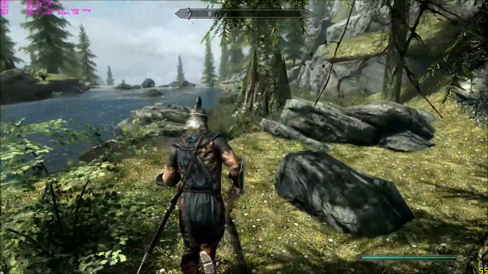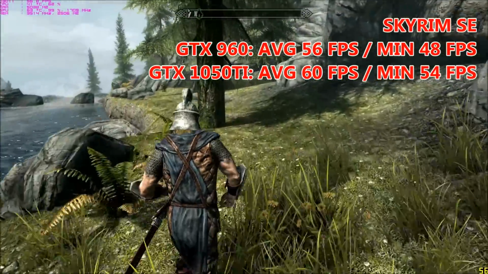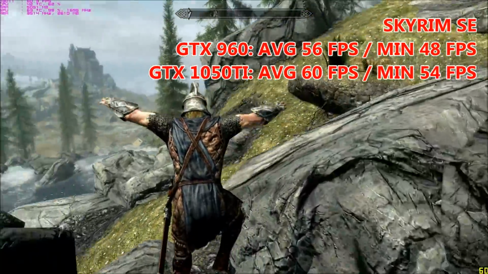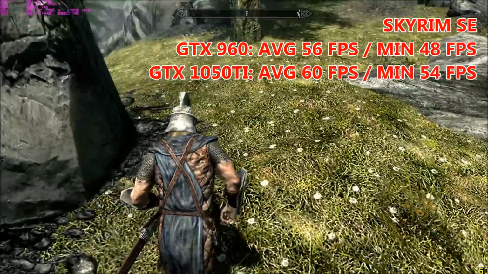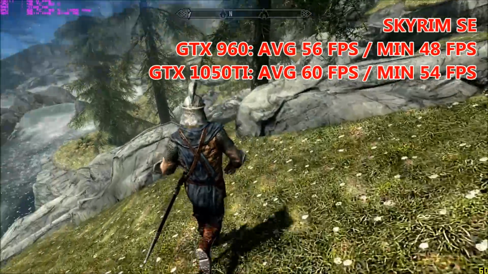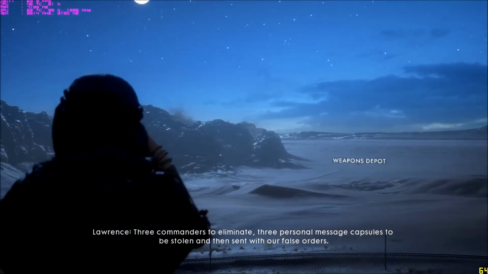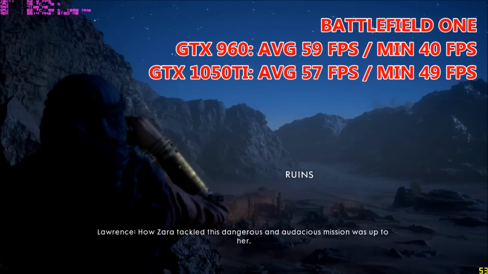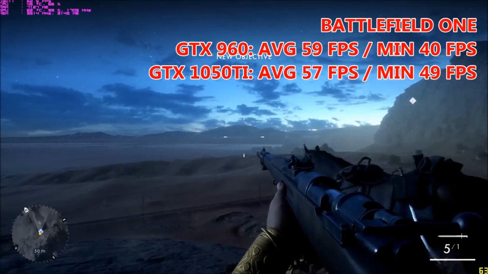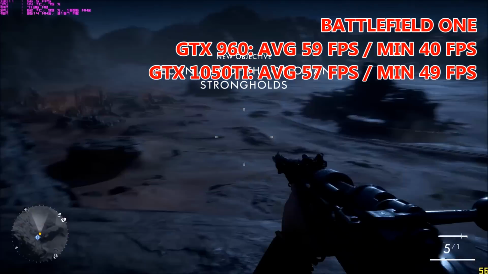We've seen the GTX 1050 Ti pull ahead of the 960 in Skyrim Special Edition. Running in the ultra quality, the 960 returned an average frame rate of 56 FPS with minimums of 48. The 1050 Ti in this test returned a steady average of 60 FPS but with a minimum frame rate higher than the 960 at 54. Finally, we tested Battlefield 1, at 1080p and the Ultra preset, and ran through one of the chapters. Both the 960 and the 1050 Ti slightly dipped below 60 FPS on average, but there was a 9 FPS difference between the 960 and the 1050 Ti when it came to the minimum frame rates that were seen.